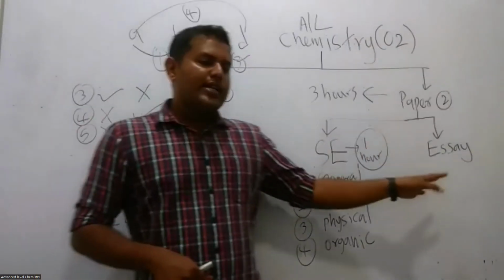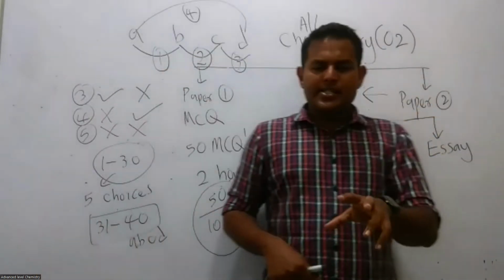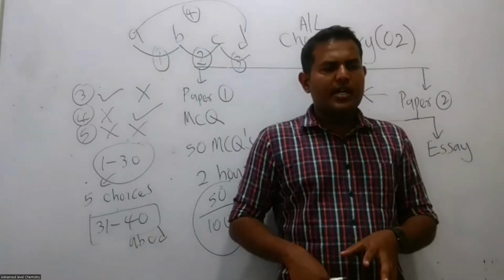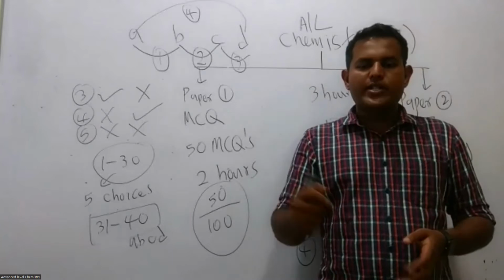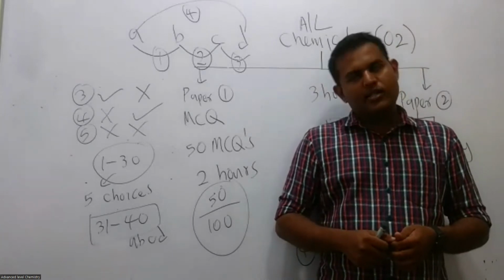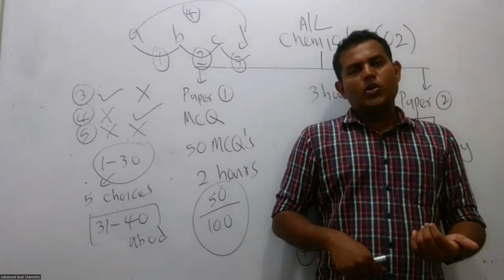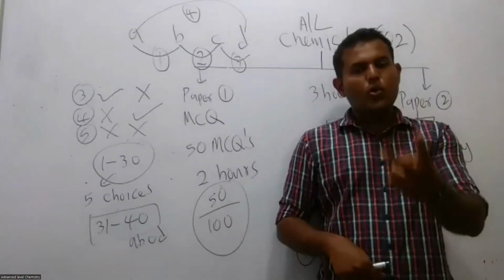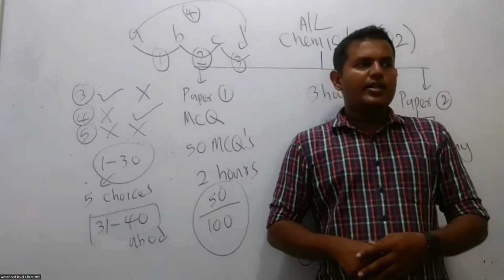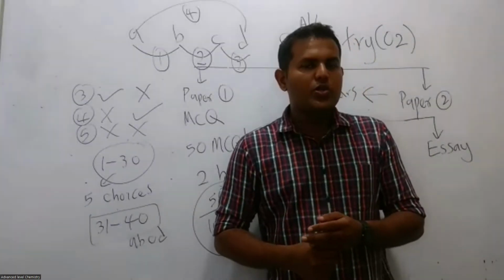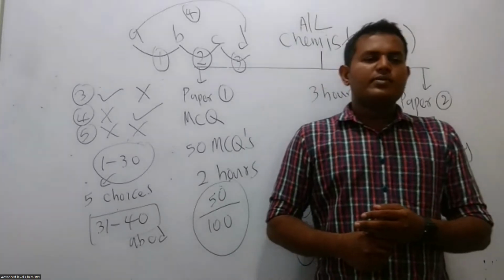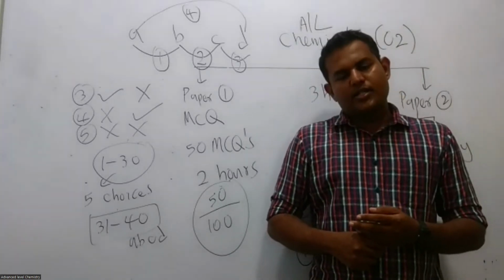So what about the essay paper? In your O-level science essay paper, you had 5 questions, and I think you tried 3 questions. You can skip 2 questions. In the A-level chemistry paper also, you can skip 2 questions. But there are 6 essay questions. That means how many questions should you do? Okay, 4 questions. You can't do just any 4.